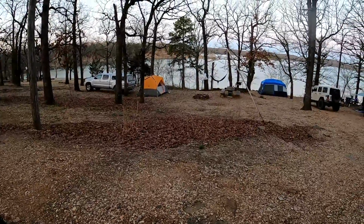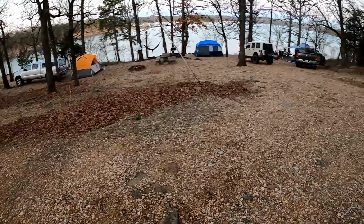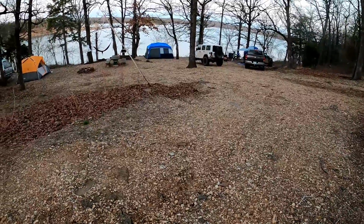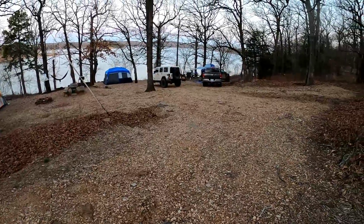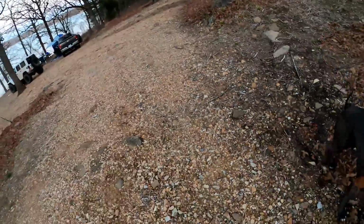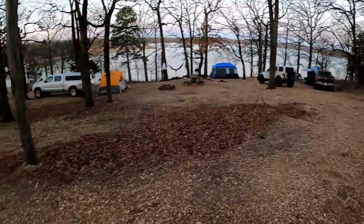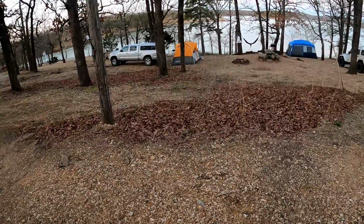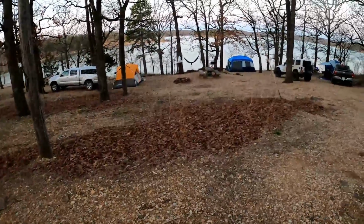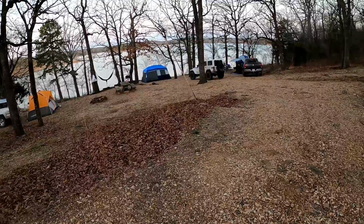Alright, so here's a little camp. So we got James over here in the orange tent with his Tacoma. Got Nicole and the girls in a Jeep and their big Insta tent. Then I'm behind that little Dodge with my little truck tent. If I go this way, you probably see it. Just nice and cozy. But yeah, we rented out 3 spots here, so we could spread out. We ate, and then we went by the fire and had fun.